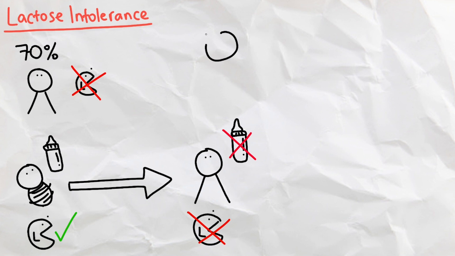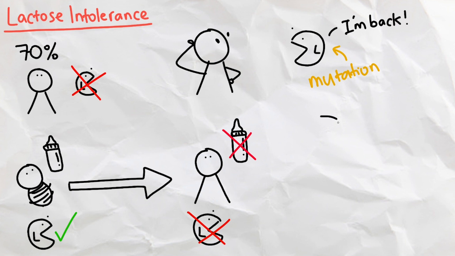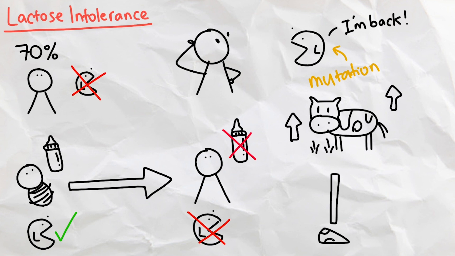Being lactose tolerant in adults, or lactase persistent, is actually a genetic mutation that arose. Some evidence suggests that the pasteurization and domestication of milk is correlated with the rise of lactase persistence of adults. Therefore, the increase in dairy production is correlated with adults remaining lactose tolerant and being able to enjoy milk past the nursing period.